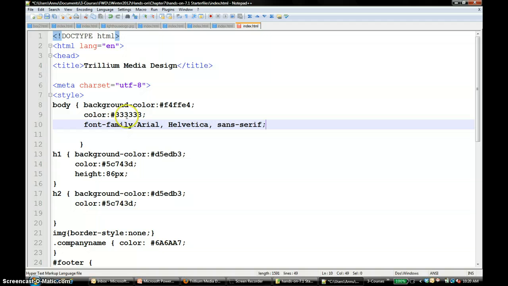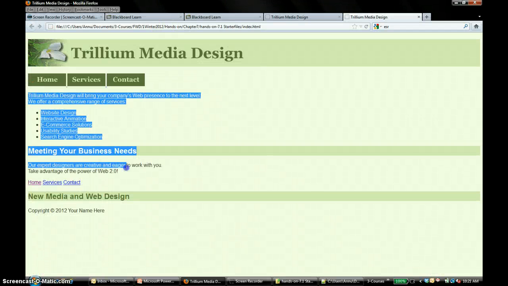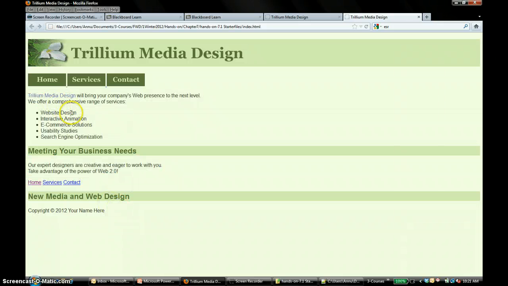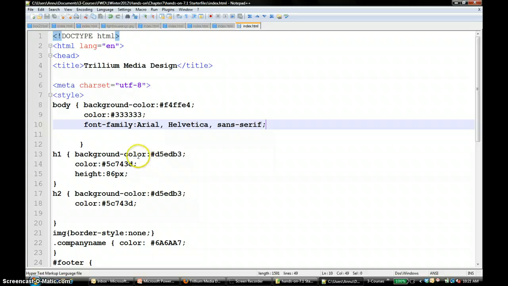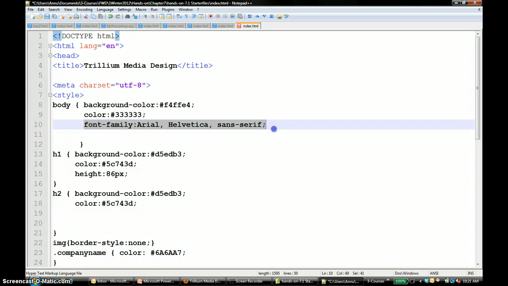Okay, so that is the font family. I'm going to save this and see, and here you can see that all of the text all over the web page is taking the Arial font.